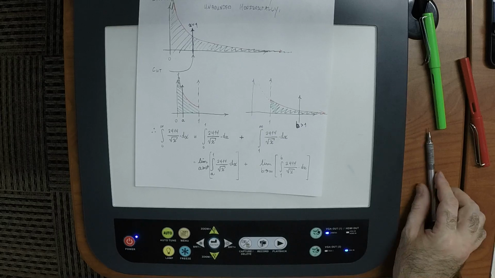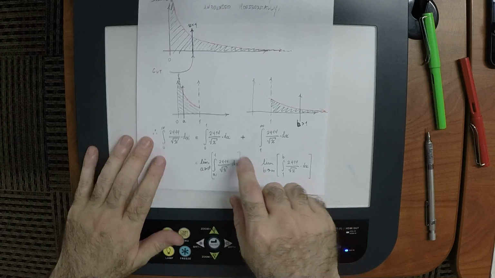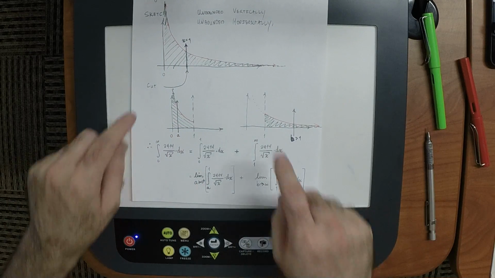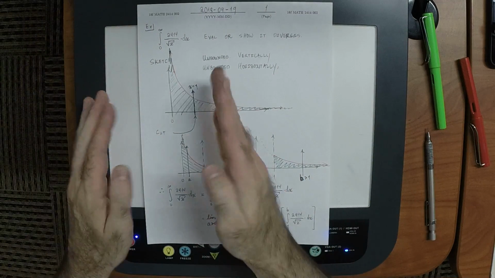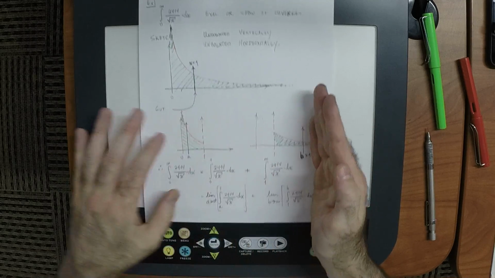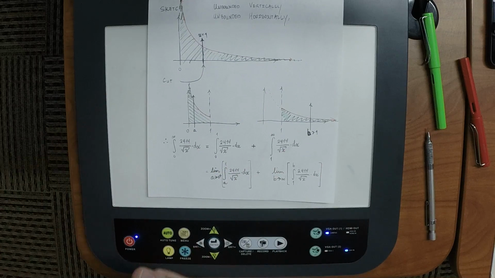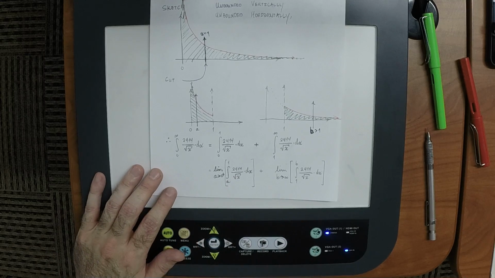So you can imagine that I could give you some graph, and it makes some shape that's somehow multiply improper. Okay, you have to cut it into pieces which are singly improper, like we did, and then deal with each singly improper piece individually. So multiply improper, because it's unbounded horizontally and vertically, cut it. This one is improper in just one way. This one is improper in just one way. And then we do the limit dance and all of this. So you can imagine that I give you some shape that you have to split into 2 or more integrals.